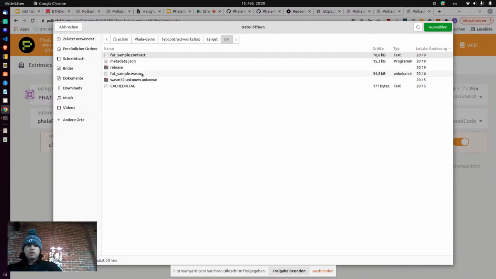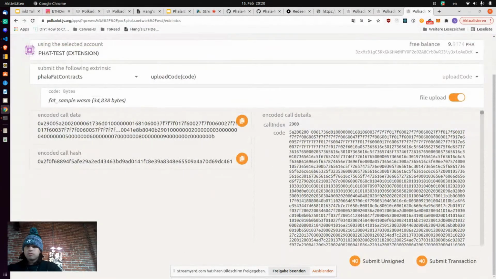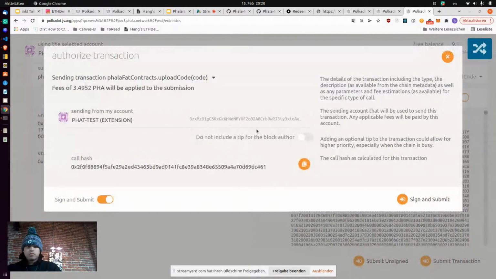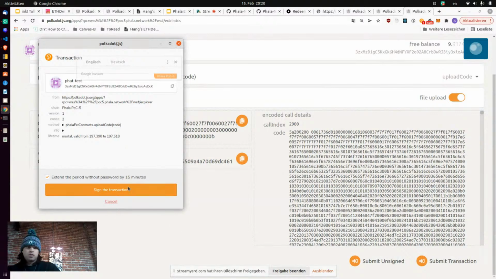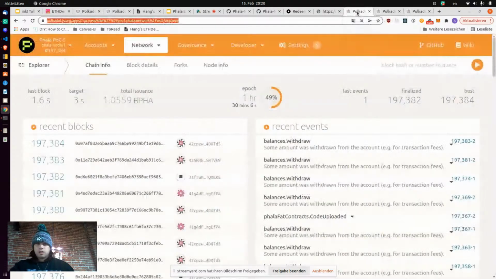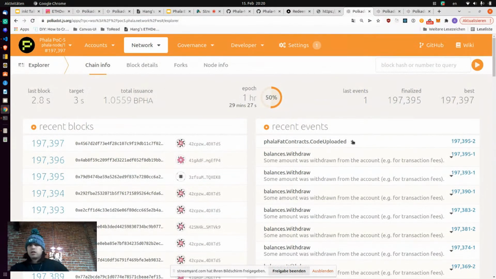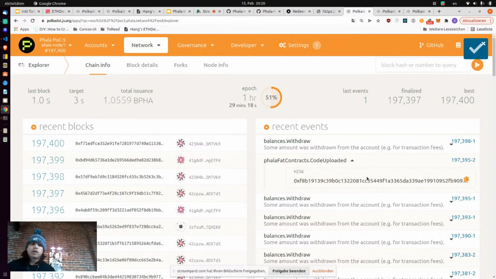Sorry, and we'll choose the WASM file, and use the account Simon Smith. So now that this is in block, we can see here that the code was uploaded. I'm going to copy this here because then we're going to instantiate the contract.